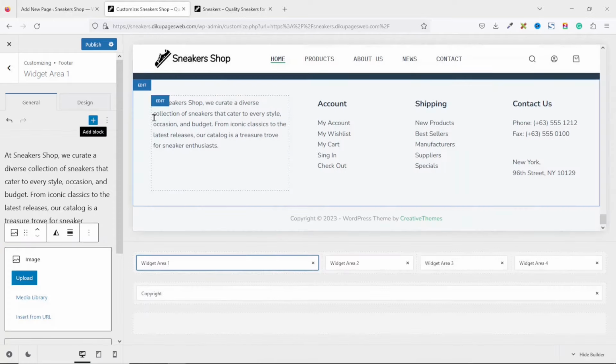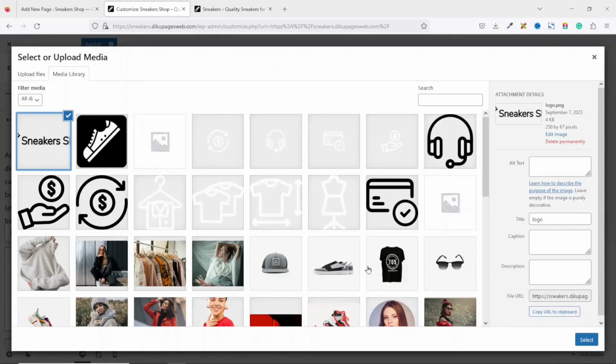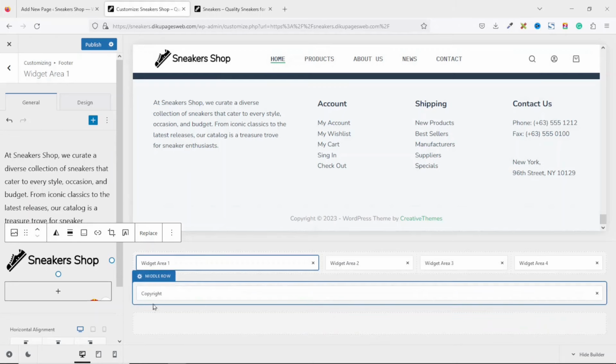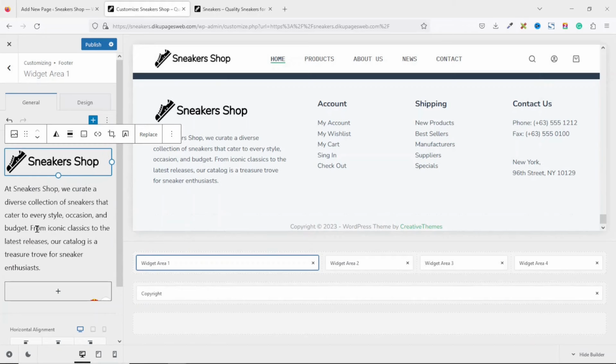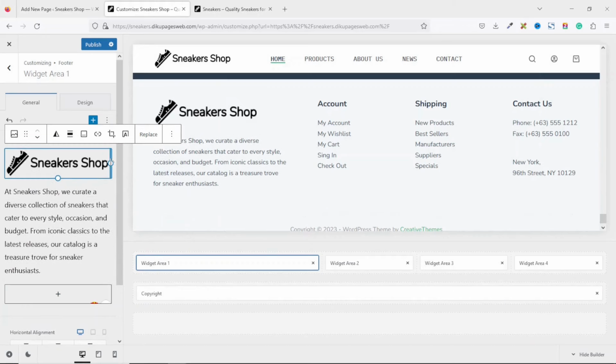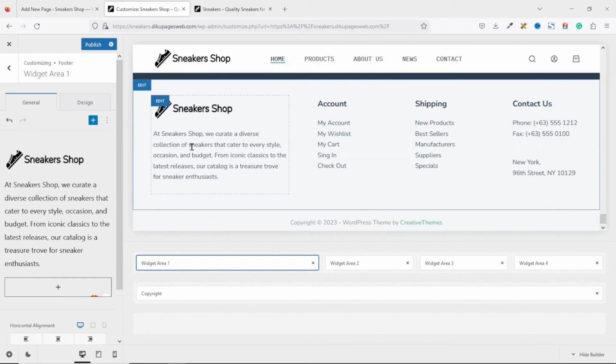I select it. Then I click on media library. I already have my logo here. I select it. Then I click on select. I don't want it at the bottom. It is still selected. I click on the up arrow here to move it up. I'll reduce the size from here. And we are done with the widget.